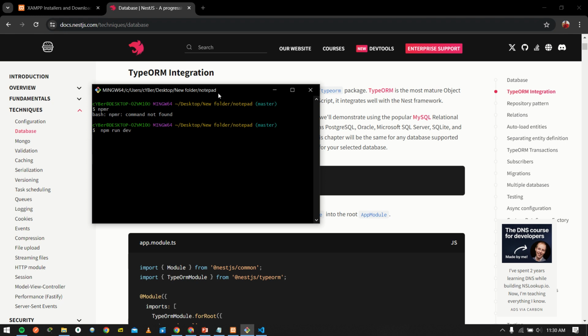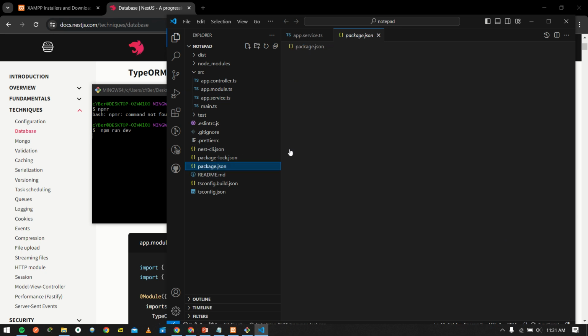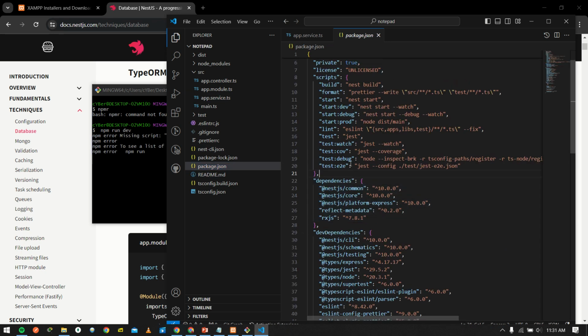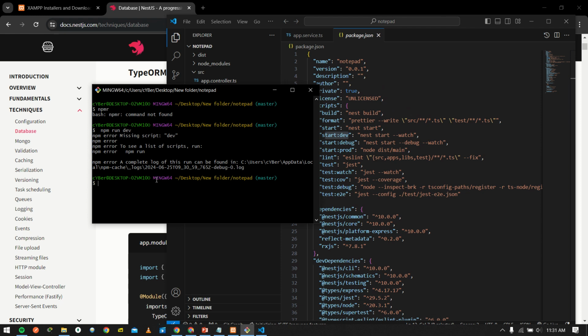So we are running our program in development mode. It's taking some time. It's npm start dev. npm run.